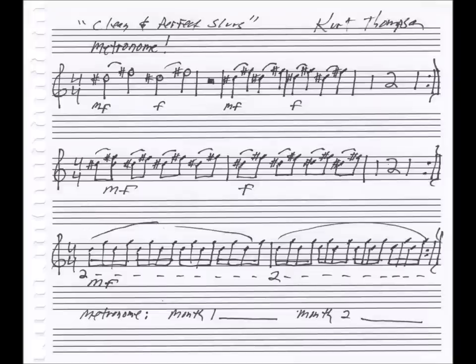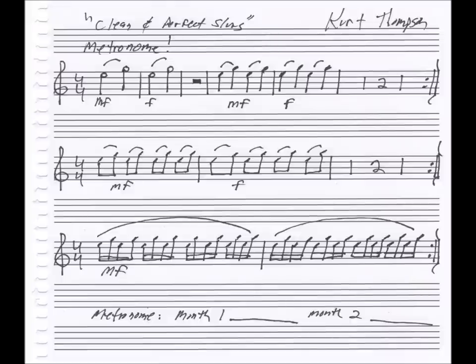For you advanced and pro players, here's the bonus round — pretty close to 32nd notes on those. Moving along to the last sheet. This is the last one and the highest of the three, starting on E. The second sheet was all second valve, and this last sheet is going to be all open.